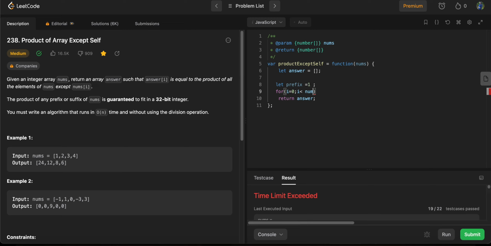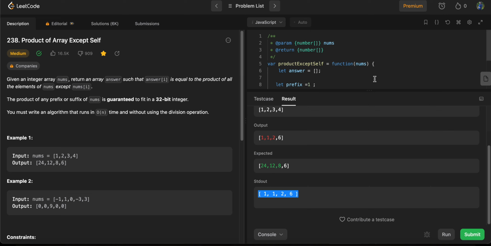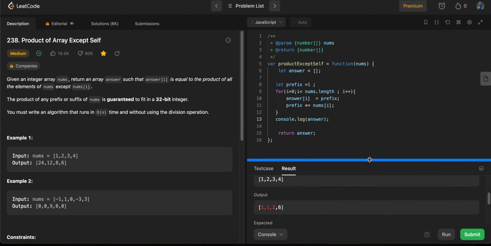We can see how we did that: pre-product for the 0th is 1126. So let's see if we are getting the pre-product in our answer array or not. Let's try to run this. Okay, so yes, it is giving me 1126 for the 1 2 3 4 nums array.